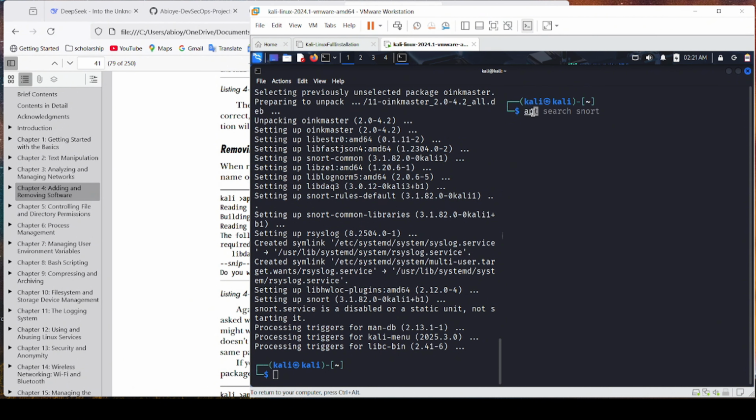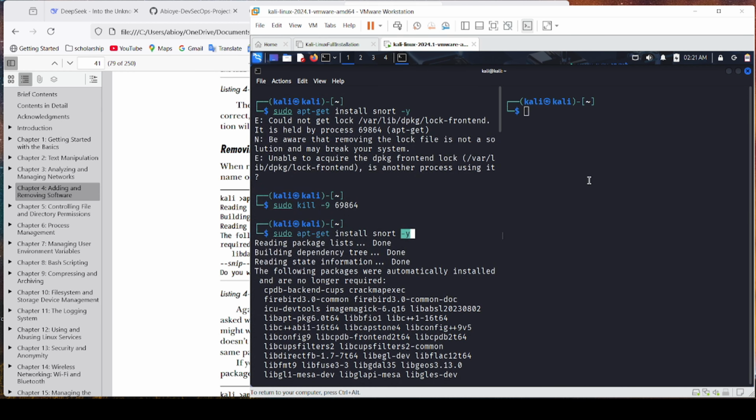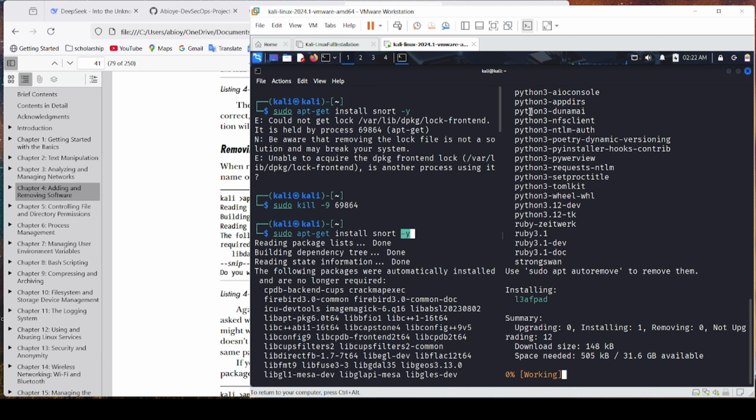Let's try apt. Okay, did we do sudo there? Let me see. Yeah, we did sudo. Let's do sudo apt install. This is to show that both of them are not far-fetched. Install leafpad. We remember that it was leafpad like this. So I just want to do the same thing too and see if we are going to get the same result as that. So if I do this, I have my Kali.